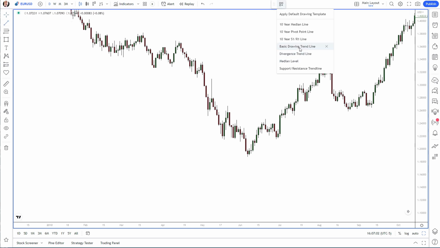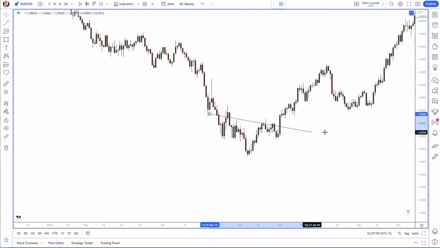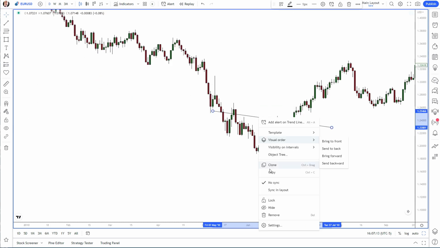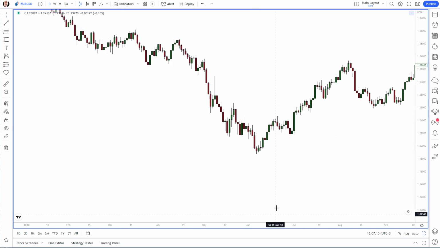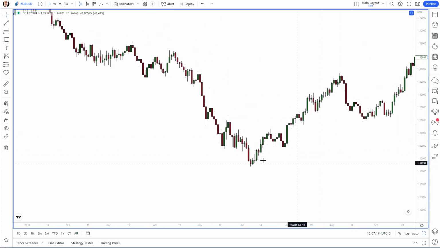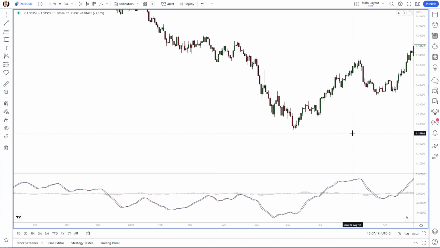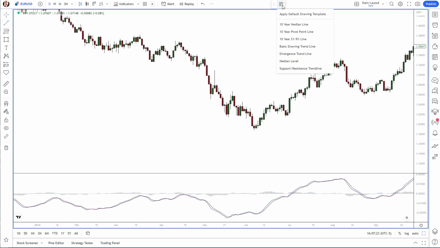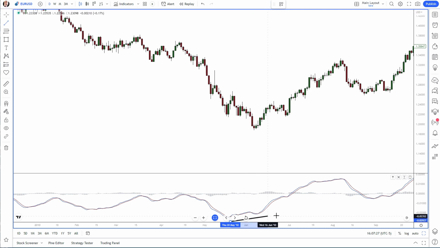Okay, let me draw this out. Let's say you had something like this. You're like, okay, there's a head and shoulders or inverse head and shoulders, and it breaks out and does its move. Now I'm going to do another video on divergences because I remember going long on this trade because there was divergence over here. You see on the bottom? Take a divergence tool and we draw this out like that.